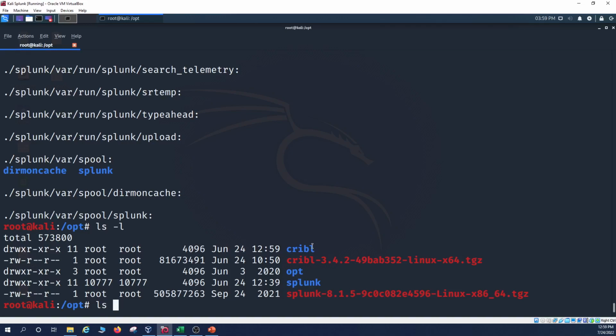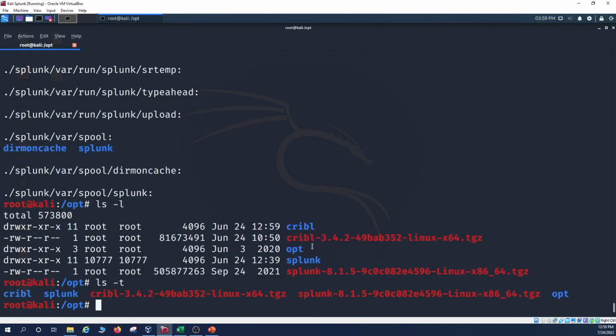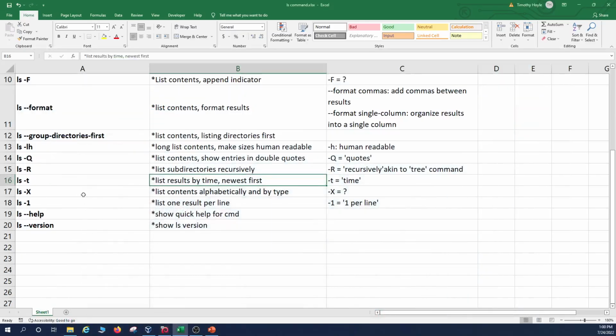So if we go ls -t, it places Cribl first because that was the last one that was changed. And then we can see here on the same day, 20 minutes earlier, the Splunk directory was messed with, and that's the second newest. So ls -t places the second newest directory here. That's all it is, just lining it up by when it was last modified, be it a directory or a file.